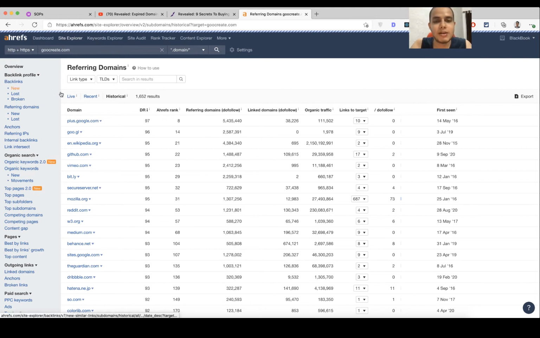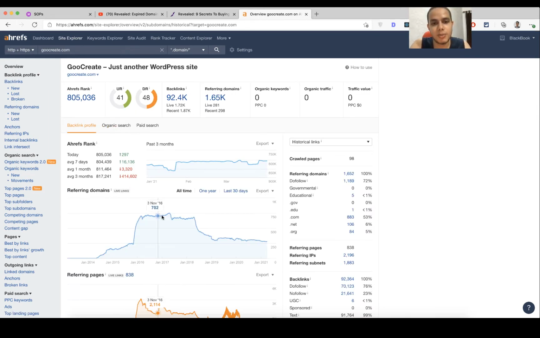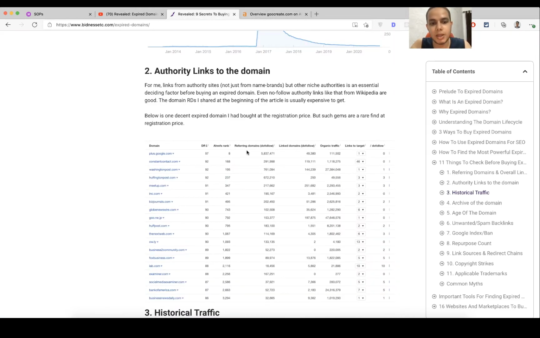And whenever there are redirects, you'll notice these sudden spikes. See, for example, this spike in the graph. That usually gives you a sign that a good domain might have been redirected, or maybe somebody spammed the domain with some redirection. So I bought this domain around this point of time, I think, and then the other domains which used to redirect to it just fell off, and I'm left with less than half of the referring domains that it used to have. So we have to keep that in mind when we are buying any domain.